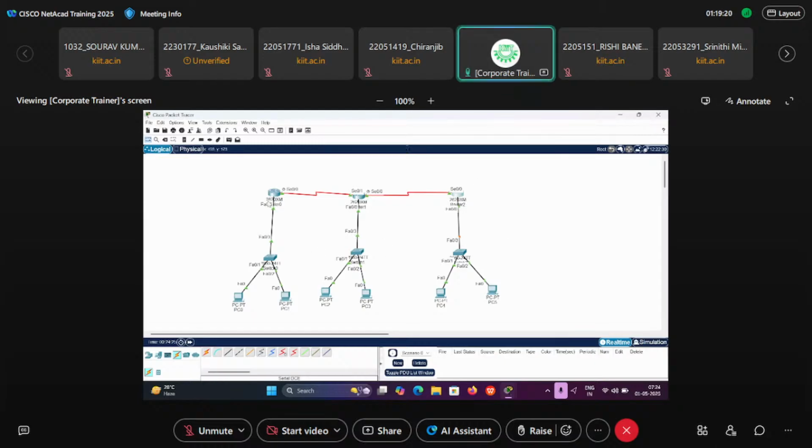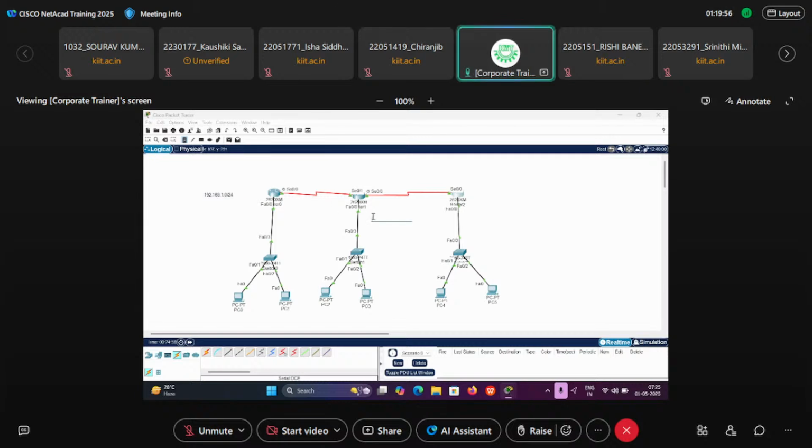Now the next part is that we have to configure the default gateway in the router, and also we will assign the IP in each and every device. So let me use subnets so that we will not get confused. I'll write all the network details here. 192.168.1.0/24. Class C I'm using.